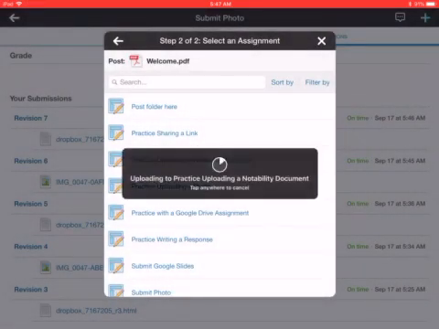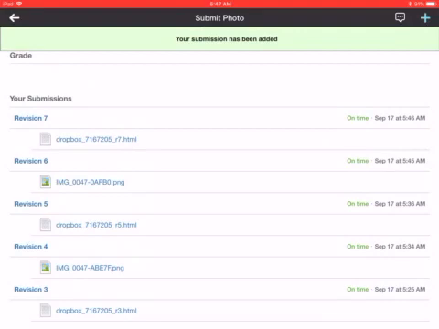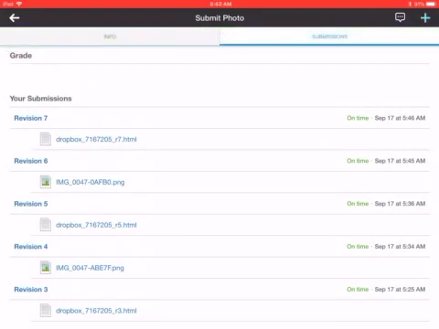You can start in the Schoology app and hit that plus, and you can get 2 different assignments, or start in the other app and hit that square arrow, and then try to share or send a copy to Schoology. So more than one way to submit assignments. And it will just take practice. That Google Drive assignment, that link sharing, those are things you will not encounter very often. Most of the time you're just hitting the plus sign and you're either writing or just submitting a document that you've been working on.